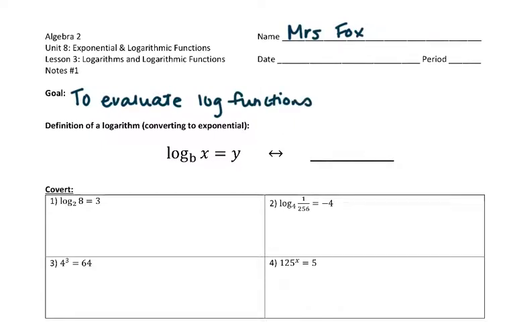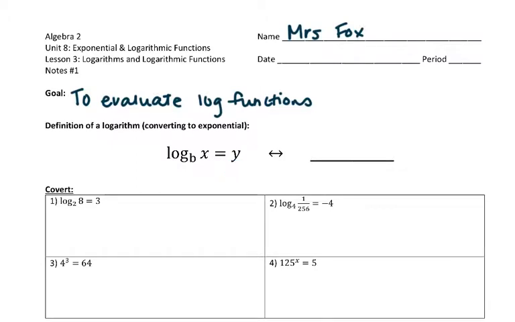The first thing is, what is a logarithm? It's actually the inverse to an exponential equation. So in these two statements, this is how you'd say log base b of x. The b is a subscript, a smaller version, and then x is a normal variable in this case. So log base b of x equals y.